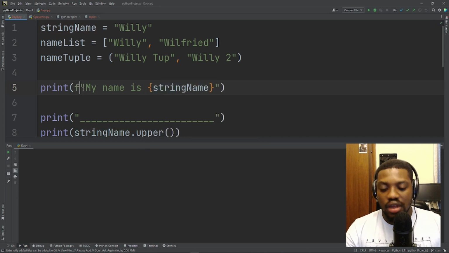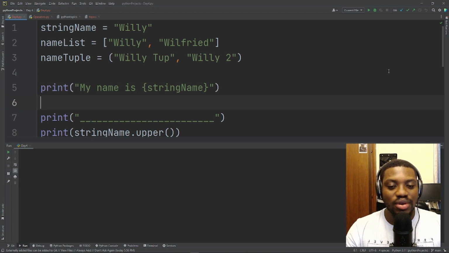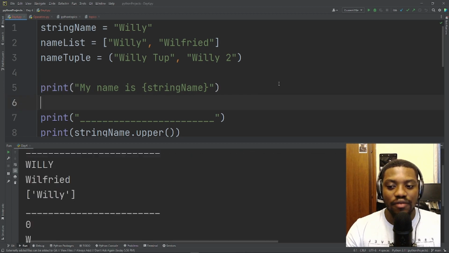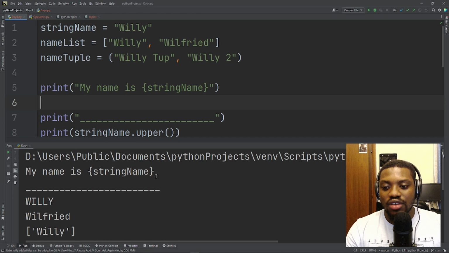Now you can see this F in front of it. That was auto completed for me. But let me remove this S first and print it for you to see the first results. The first result says my name is like this, without any value coming from this name variable. So it doesn't see it as a name variable, right?